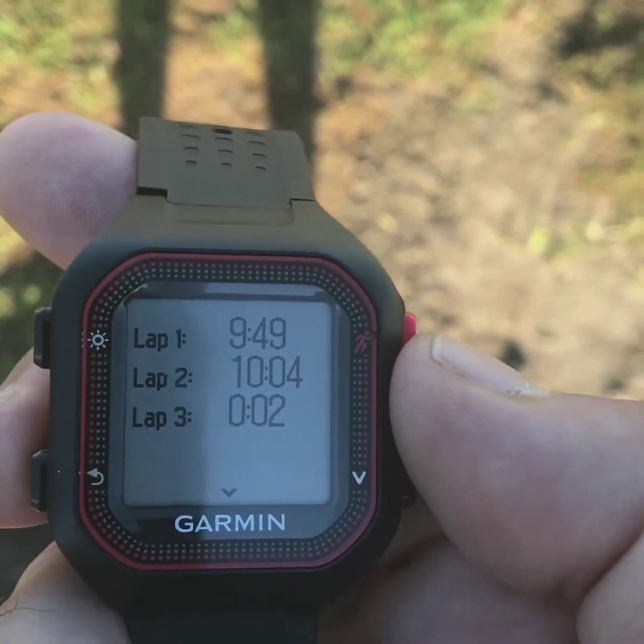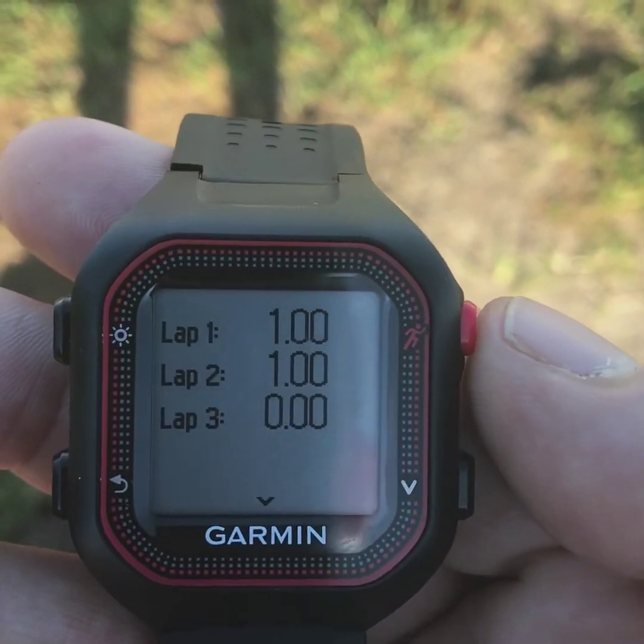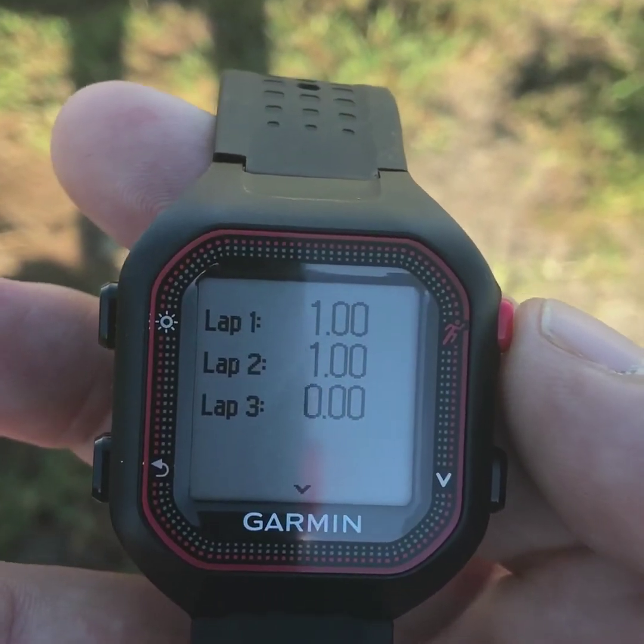I hope this helps you out a little bit in terms of using the watch. I'll try to get into some more specifics, show you how to use the lap feature another time.